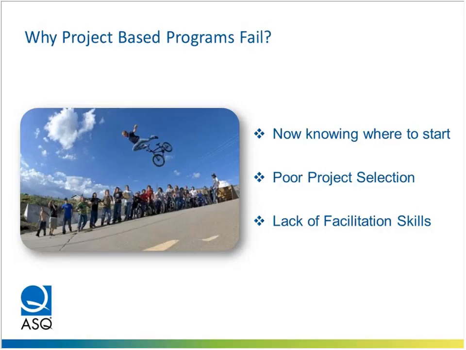The participants don't exactly know where to start. And that's despite the instructor's best intentions and best efforts trying to provide the participant with the best tools. Another major contributor to those programs' failure sometimes is poor project selection. Very often you may have a participant start a Six Sigma project just to find out a couple of stages later, for example, in measure or analyze, that in fact there was already a solution and they should have been focusing on change acceleration processes or implementation versus doing a full Six Sigma project.